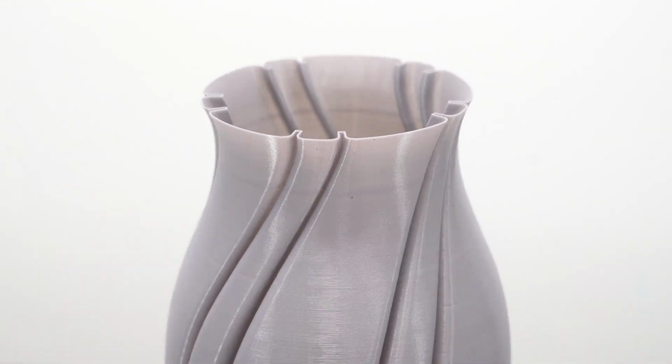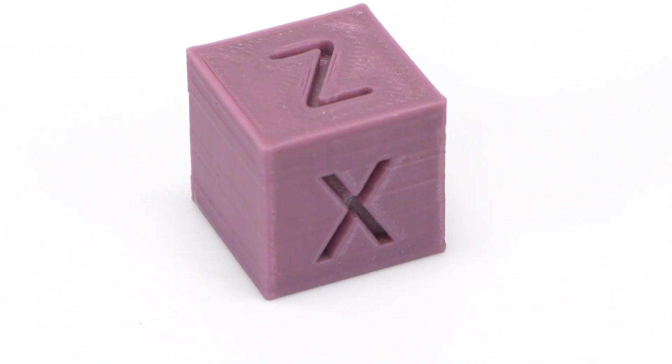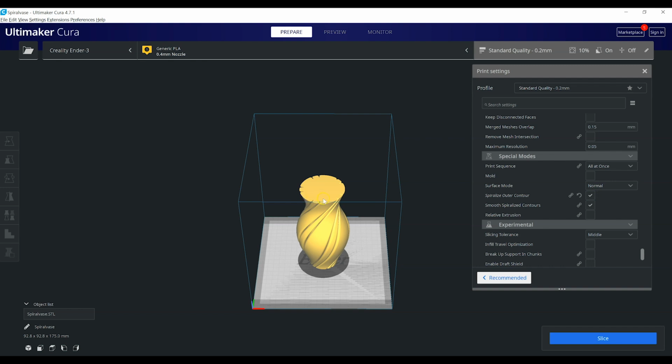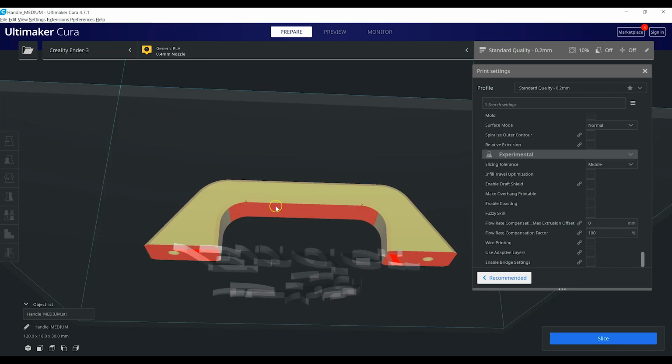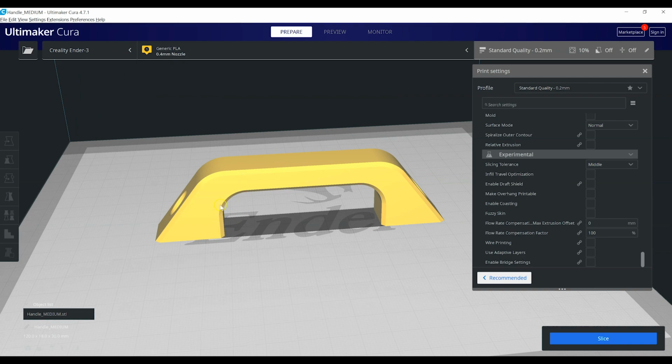Today we're going to do a little bit of a refresher on some different types of slices that you can do in Cura, and we're going to use the Ender 3 version 2 to print these sliced models. We'll cover things like spiralized outer contour, or Vase Mode as it's also known. We'll cover some simple settings around supports when you need to use support structures, and we'll print a simple XYZ cube.